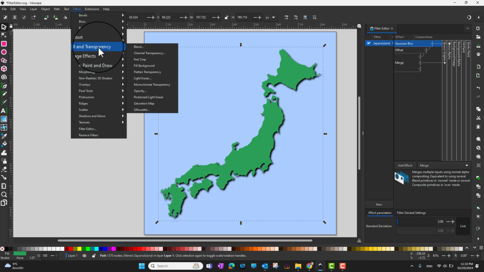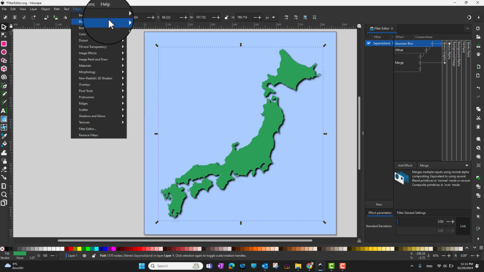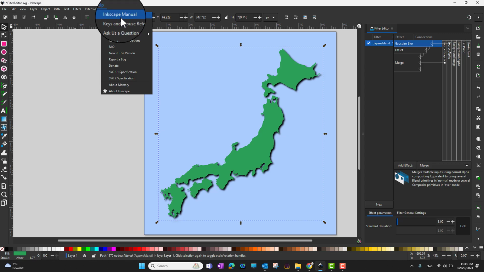But you might be wondering how you are going to know which effect is best, and what is relevant to your requirement. For that, I would say this is just hit and trial. Or there is another thing: you can go into the help menu, into the Inkscape manual, and into the filters section, where there could be an option for the preset filters. Then you can see the filters and their effect on different objects. You can see example figures there, and they are going to help you a lot.